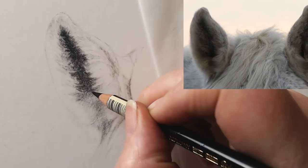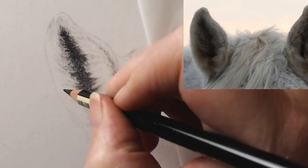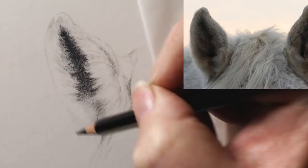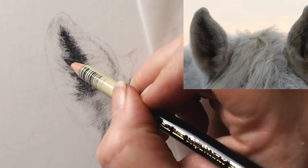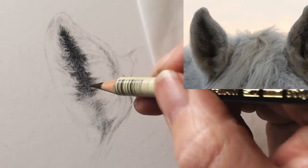So if you find it easier to do things in a different order, if you find it easier to do the outside of the ears first, whatever works for you, there's no right or wrong way at all. There are so many different techniques out there.